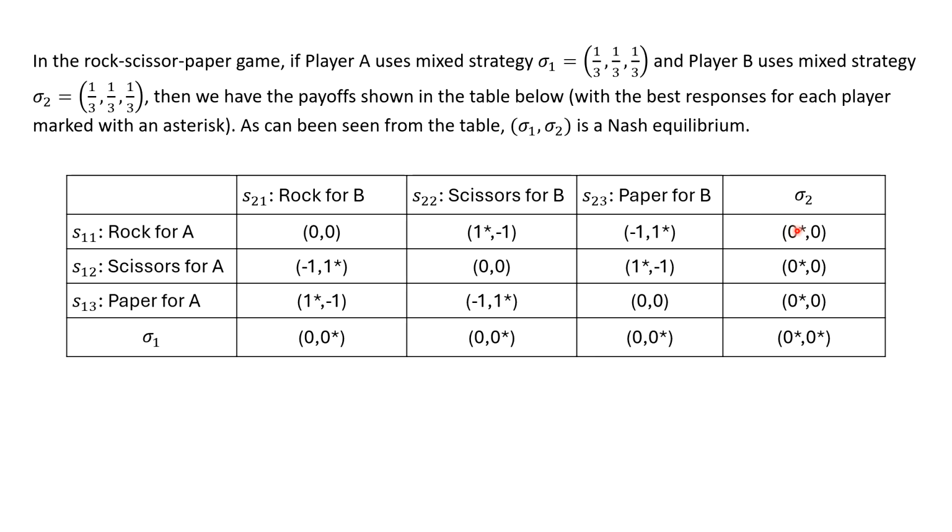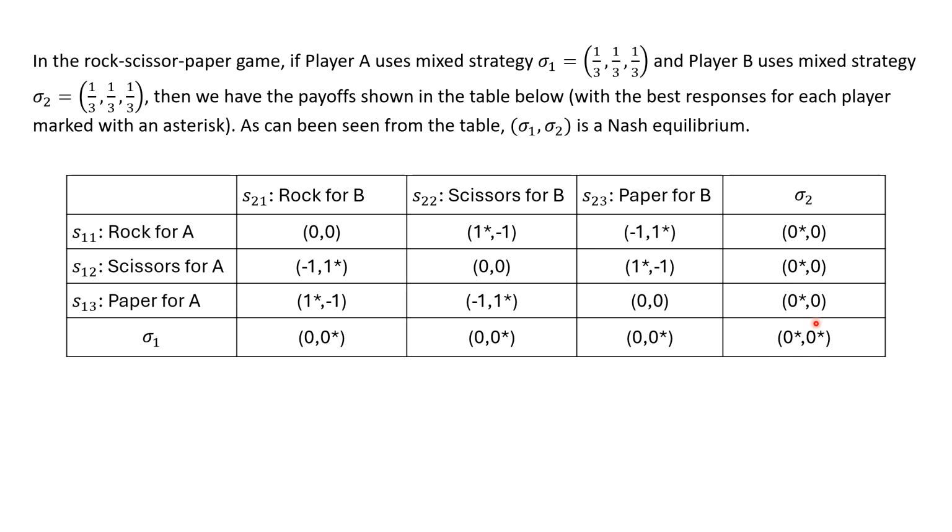And I should probably explain the expected payoff. It's pretty much what we did in the previous example. I won't go through all the details, but let's just look at one of them here. So if B plays rock, the expected payoff for A, if A plays sigma sub 1, is 1/3 times 0 minus 1 times 1/3 plus 1 times 1/3. And so these just cancel out and you get 0. And it's the same doing down all of these and going across for B. You're going to get 0 expected payoff in every case.